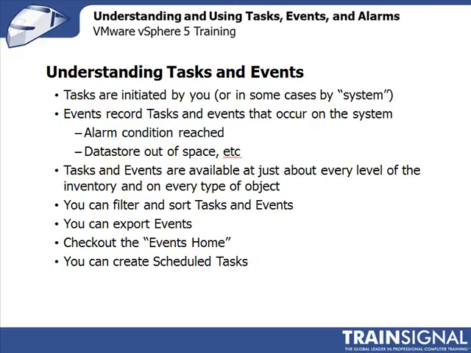Now, because you get a large number of events and tasks for that matter within any object in the inventory, there's a cool feature that allows you to filter these events. If you're looking for a particular keyword within the events, I'll show you how to do that. You can just put in that keyword or anything that you can filter against. You can use it in tasks and events to narrow the amount of things that you're looking at and get exactly what you need.